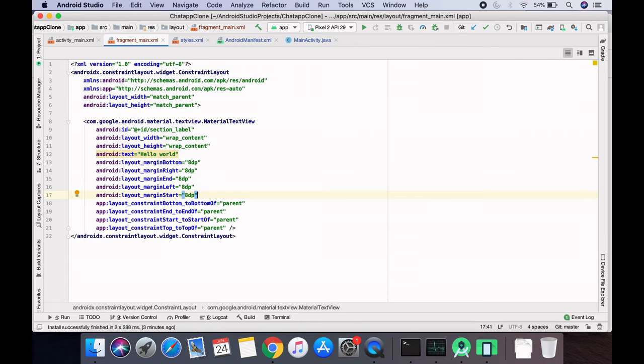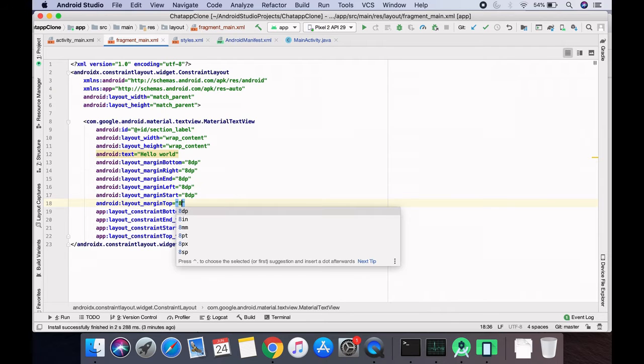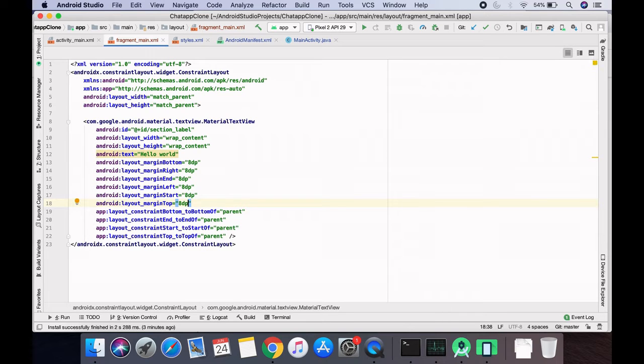Now finally margin top as 8 dp. Okay, so we are done with our fragment main.